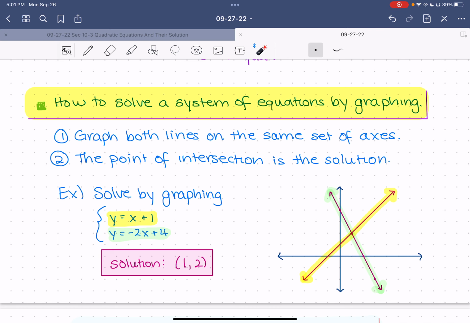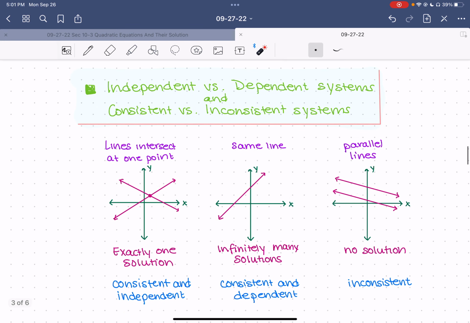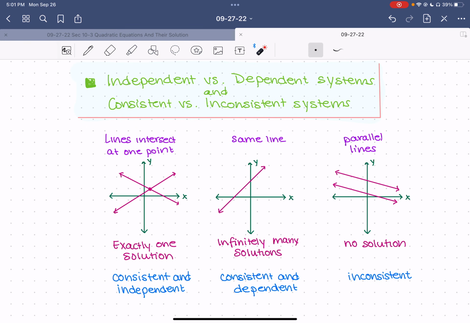So that's all there is to it. So let's look at just quickly this set of vocabulary words, and then we'll look at one more graphing example. I gotta be honest with you, I don't know the reason for these definitions. This is just what they are. We just kind of go with it, just kind of memorize it.